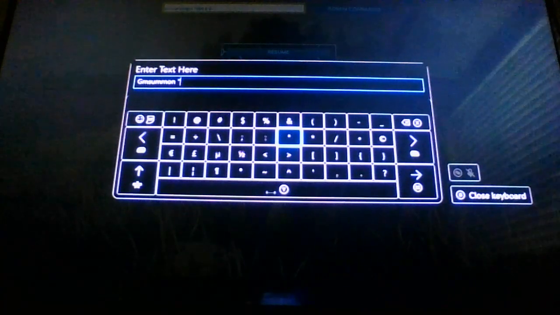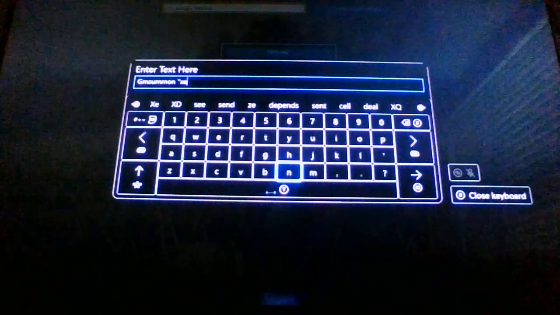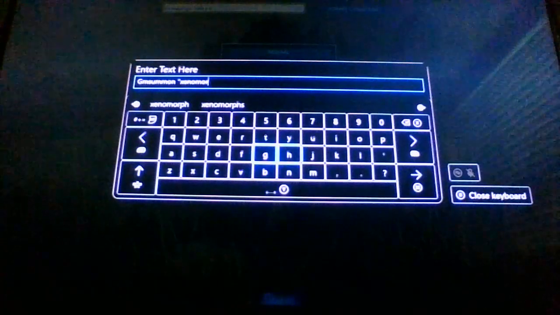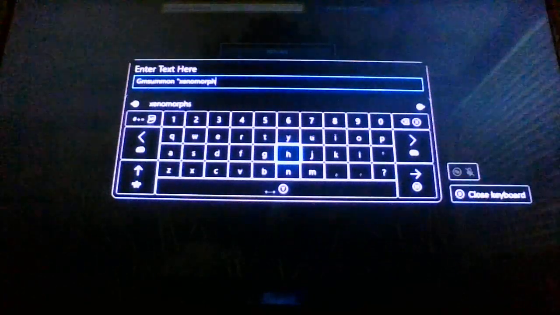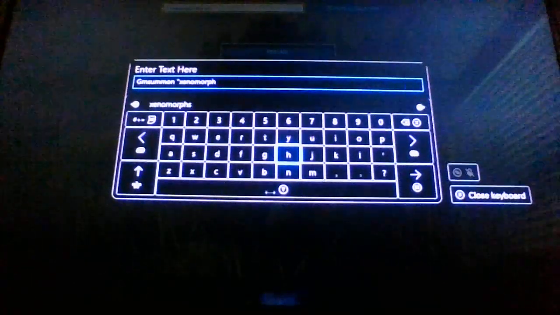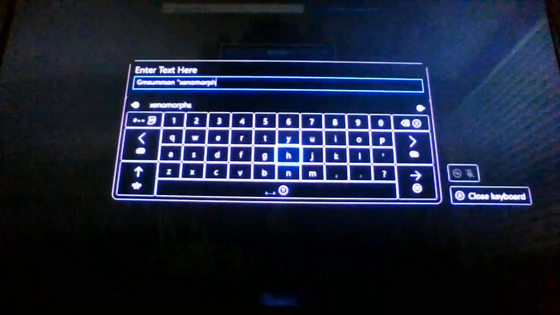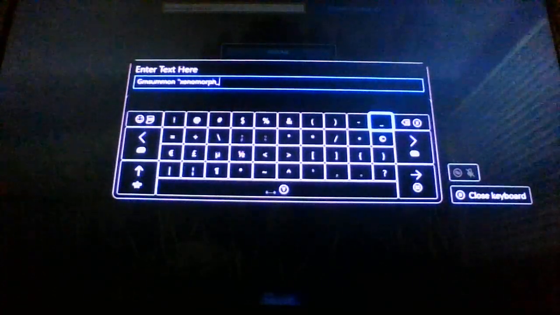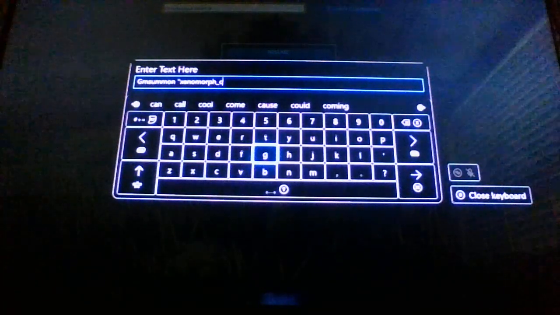Space, quotations. Oh, nope. Z. No. More. Can you guys see that? Okay. I think you guys can. Okay. Xenomorph, underscore, character.